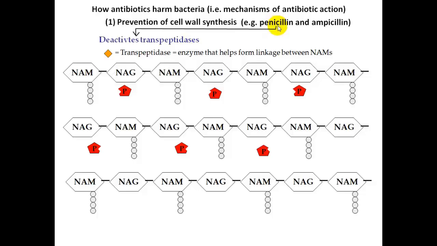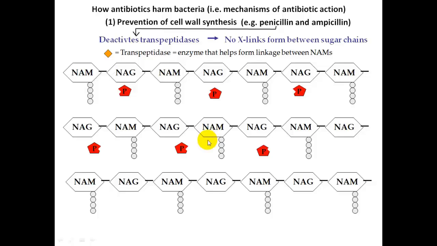And let's say that penicillin specifically, and also ampicillin, the way that they prevent cell wall synthesis is that they deactivate these enzymes, again called transpeptidases. And when that happens, that means that no cross-links can form between these sugar chains. Specifically, they can't form between the short peptides on the NAM sugars. And that really weakens the cell wall of the bacterial cell. All right, so that's one way that some antibiotics work.